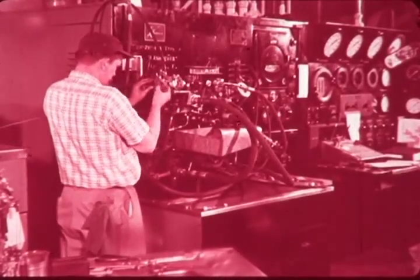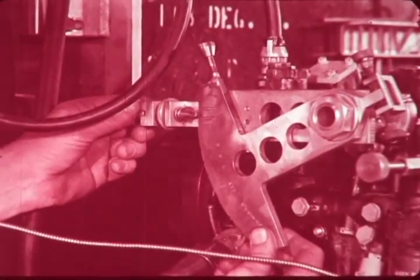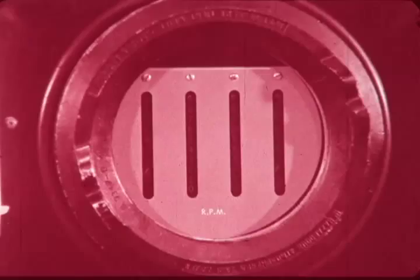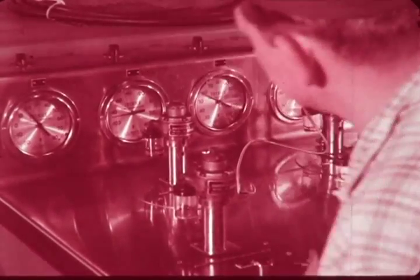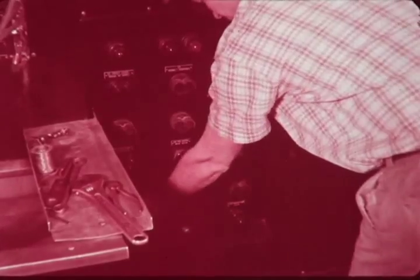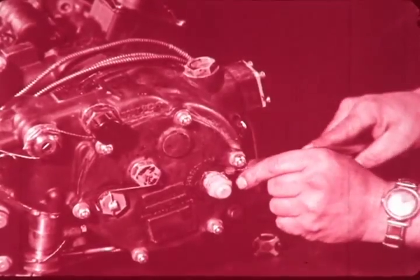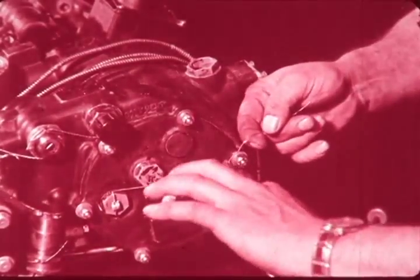The fuel control unit is carefully calibrated on the test bench to assure accurate engine fuel schedule. The main functions of the fuel control are to maintain acceleration schedules below compressor stall zone, to prevent over temperature during acceleration, prevent lean die out during deceleration, and to maintain any selected engine speed within operating limits regardless of altitude. The fuel control senses engine RPM, inlet temperature, and burner pressure to supply the correct amount of fuel for any ambient condition. When calibration has been completed, all external adjustments except the idle and military trim screws are sealed. These seals are installed to protect test bench precision calibrations and must not be removed.